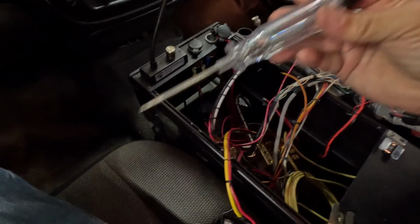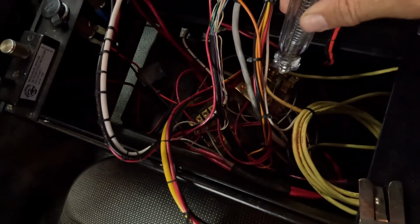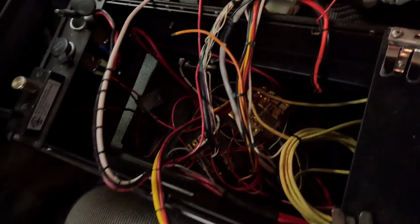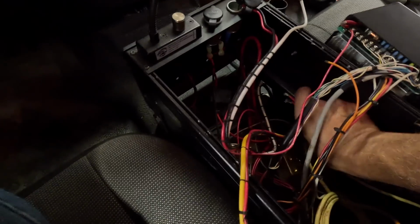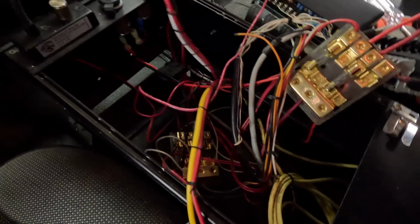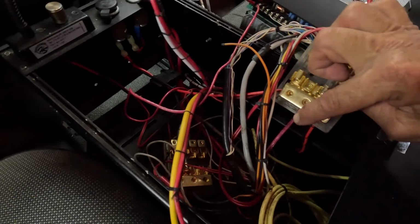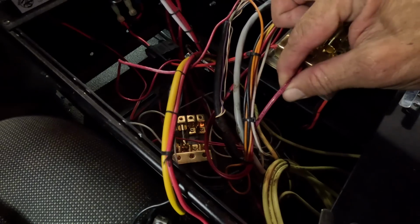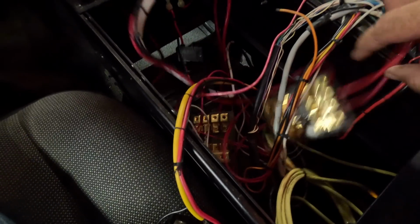Wow. So I got my old test light out, and I tested all of this, and there's nothing here. The only thing that had power is this one connector that went to this radio right here, the only thing in this whole entire mess that has power. The wires that were cut come here. You have these two big thick wires coming out of this fuse terminal, and there's no power here. This is a lead-in wire right here, not as thick as this wire here for whatever reason, and we have no power right here either. So we must have a fuse or something down line.